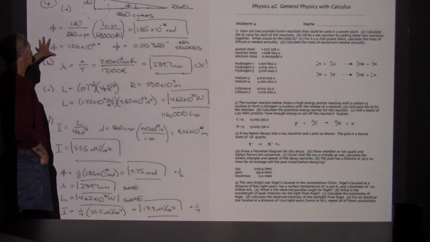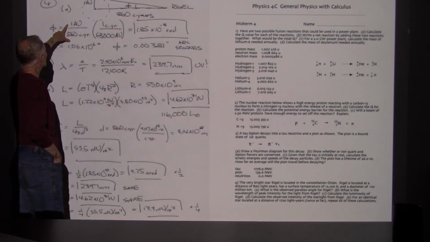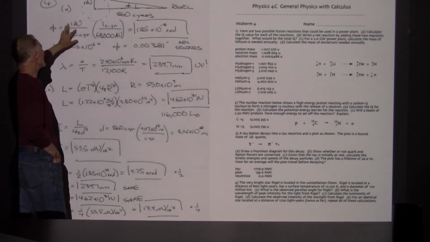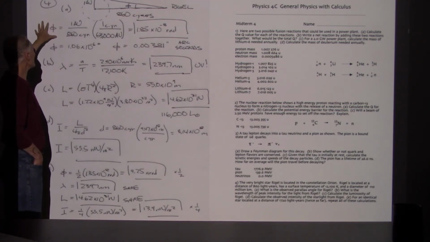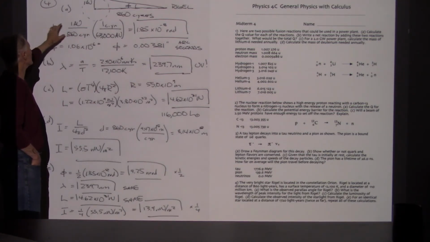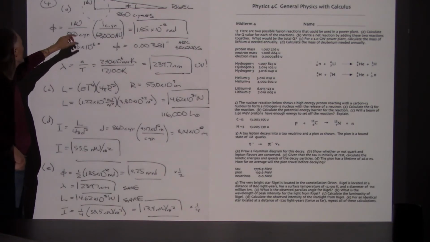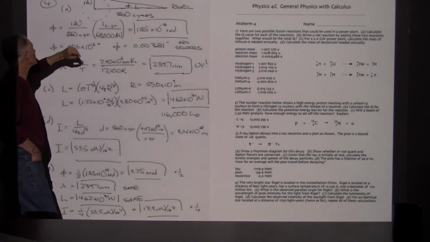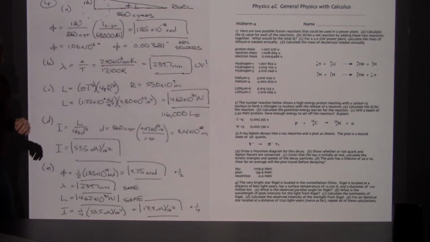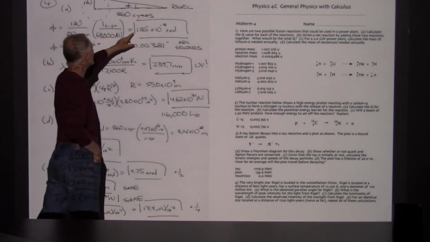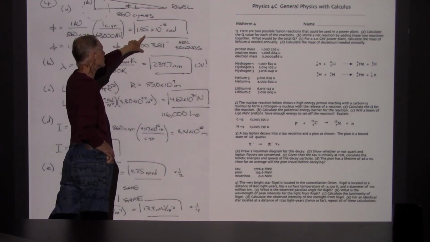So the parallax angle, we can put that in terms of 1 AU divided by the distance. Now the distance here, the units don't match up yet. The parallax angle is defined in terms of the base distance for the Earth's orbit around the Sun, so we have to use 1 AU. So we just have to convert. I can put in a conversion factor. Every light year we said is 63,000 astronomical units, AU. And that says that the angle of parallax for Rigel would be 1.85 times 10 to the minus 8 radians.